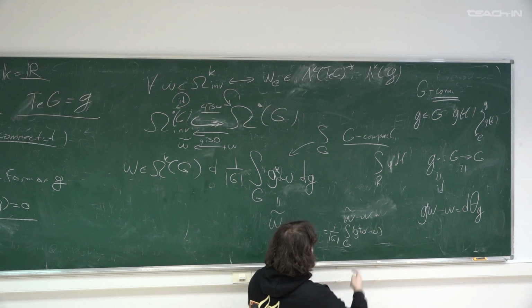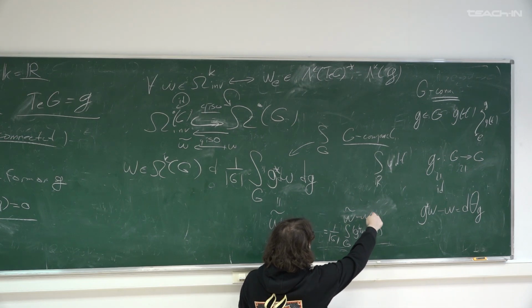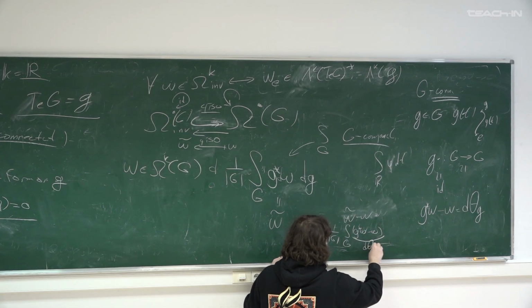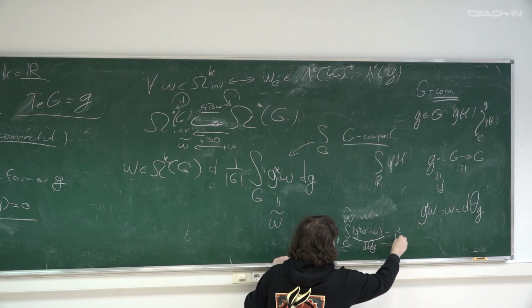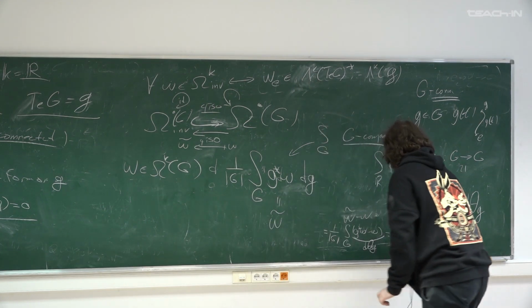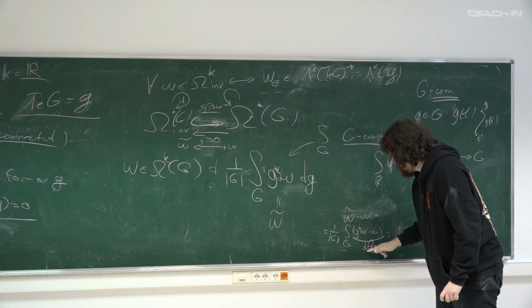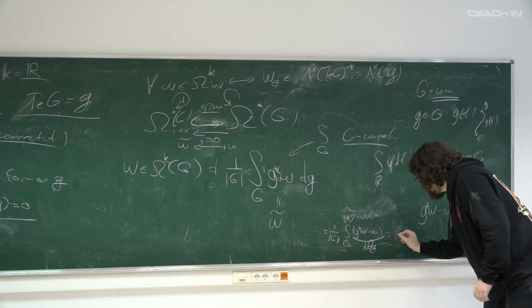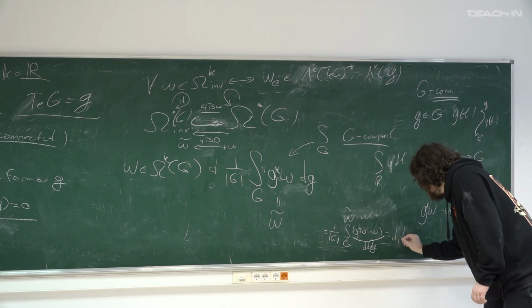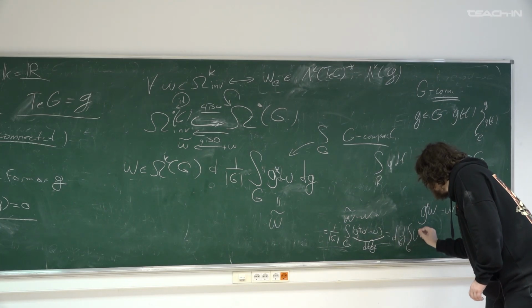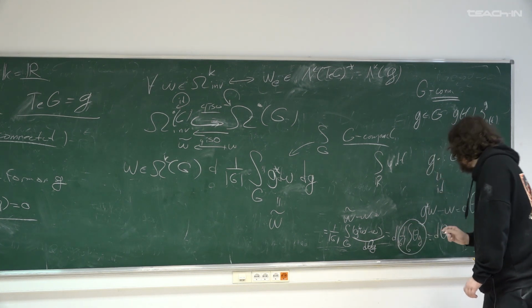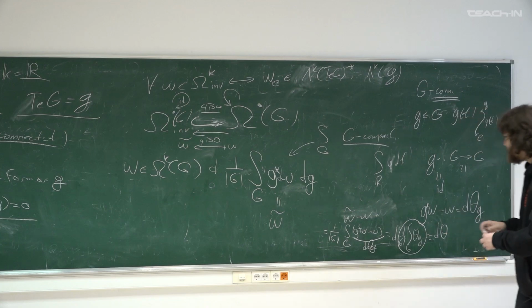Now here I can use that omega is itself the integral over G divided by the volume. This is just g, and it is the same thing. And this is the differential of theta g. And now I obtain, again, I can move the differential under the integral to the outside, and I obtain that this is the differential of this average theta g. This is some form. This is d theta. So the difference is d theta.